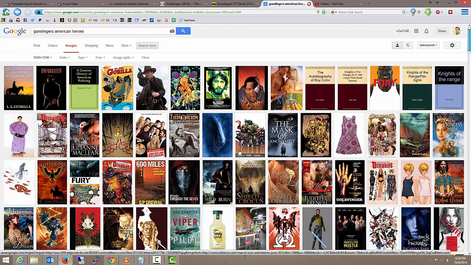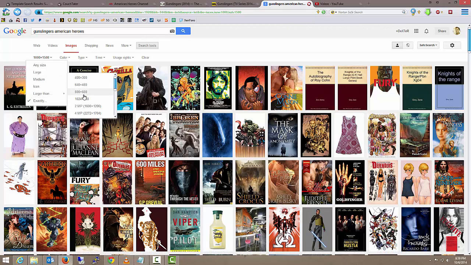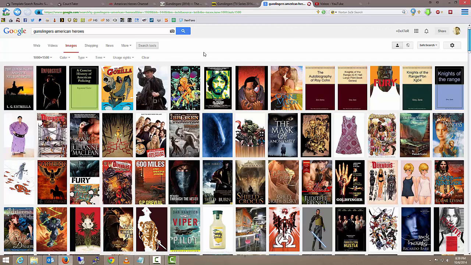I've already been browsing. I didn't want to spend a lot of time going back and forth. There's really nothing out there. But you can always do larger than the 1024 by 768. That's usually my first search after doing the exact size. If you can find one the exact size, great. Use it. But if you can't, do larger than 1024 by 768, and then we'll go down to the minimum size and do larger than 800 by 600. If you still can't find a good quality image to use, then we're just going to do any size, and we're going to see if we can't make one.